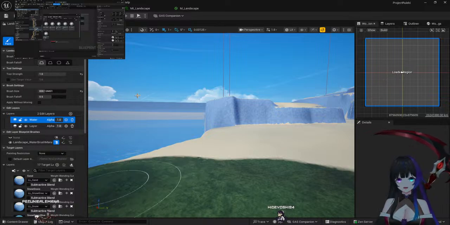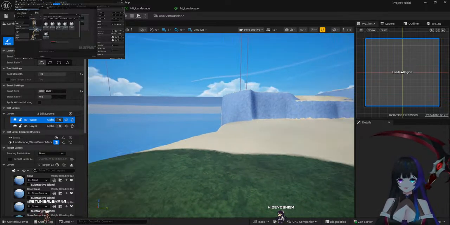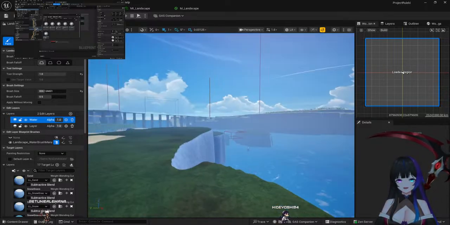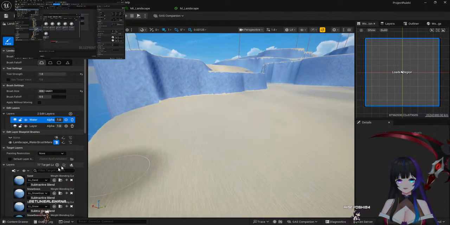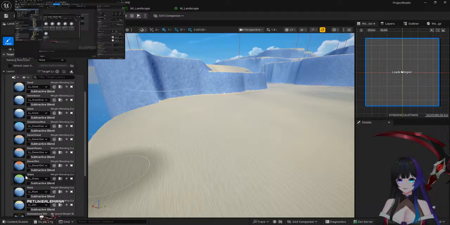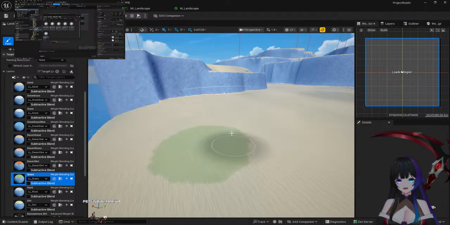Though I did not want to activate it automatically directly, because that would disturb the way I paint. Like if I take one of their assets where that is already activated, I can go here.